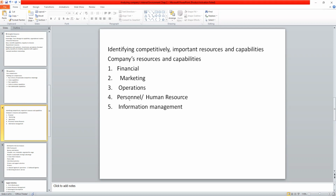The competencies can be core competencies or they can be distinctive competencies. Core competencies are the foundations or mechanisms upon which the company enjoys the competitive edge. Distinctive competencies are something which is a unique feature of the organization apart from the routine operations. So this is the basic difference between the two aspects. Now, organization capability factors are the strengths and weaknesses that exist in different functional areas of an organization.